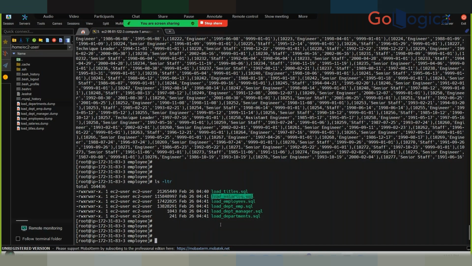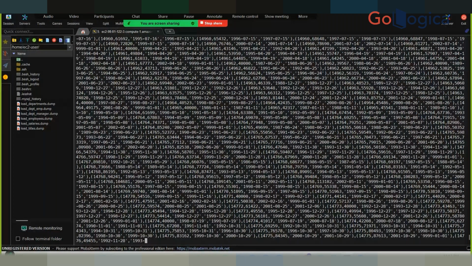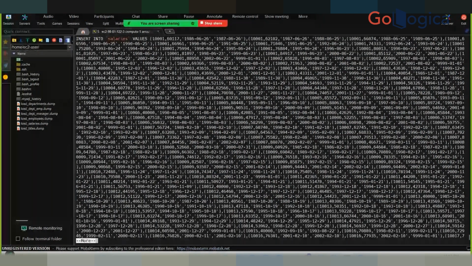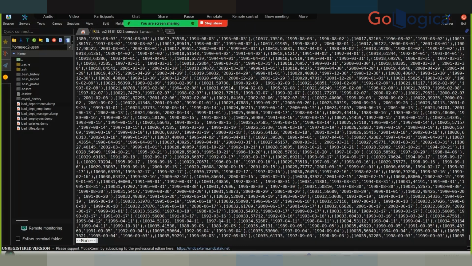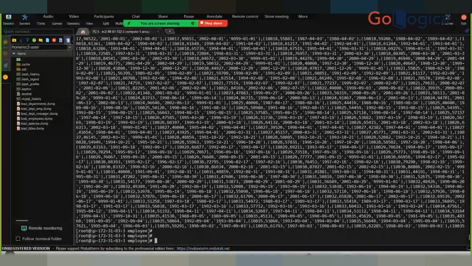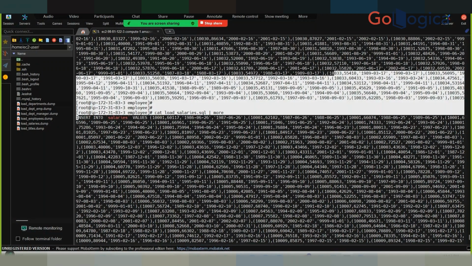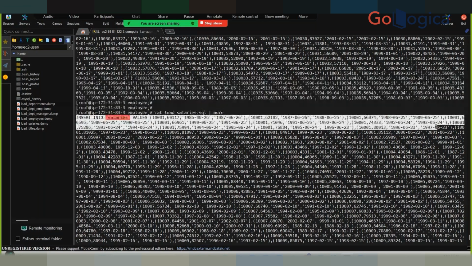No, if you give it, it will come fully. You need to give pipe more. Just copy. No, give enter. Just go above. You can go above itself. Just copy it from the top: insert into salaries values. Yeah, just some particular rows. That's all. Just copy and paste there and create the table. Once it has come, you just restore that.